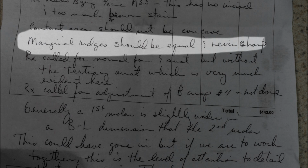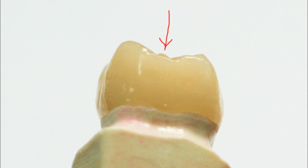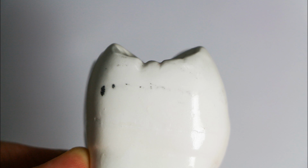Okay, and your next comment is that marginal ridges should never be sharp and should be even. Not exactly sure what you're talking about here. I assume you mean where the central developmental groove dissects through the marginal ridge. I don't know if I would exactly call that sharp. I can't say 100% that I know what you're getting at here, but you may want to clarify that a little bit.